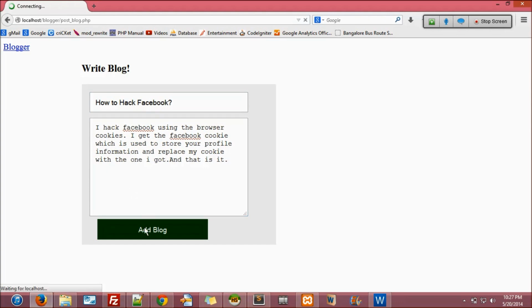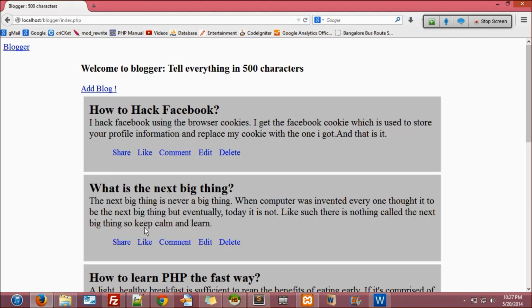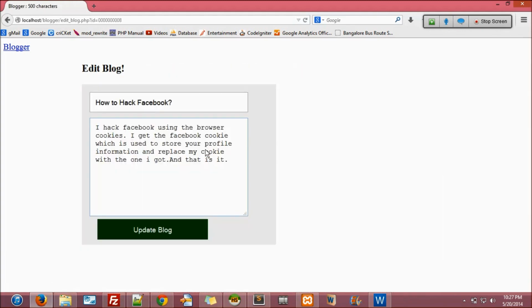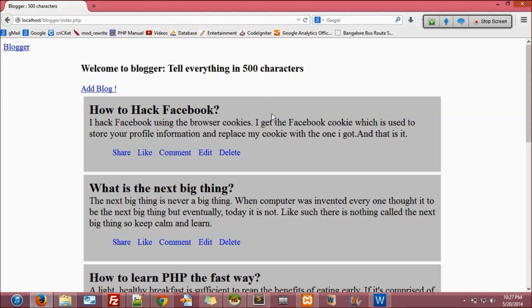I typed in there, see what's happening over there. It has added it and comes as the first one, so I can edit it. Like say, this is what we have done yesterday, for those people who missed it, I'm showing. So I want the Facebook to be capital F there, and I'll say update blog. So it's updated now, you see the capitals, and we have seen the delete too.